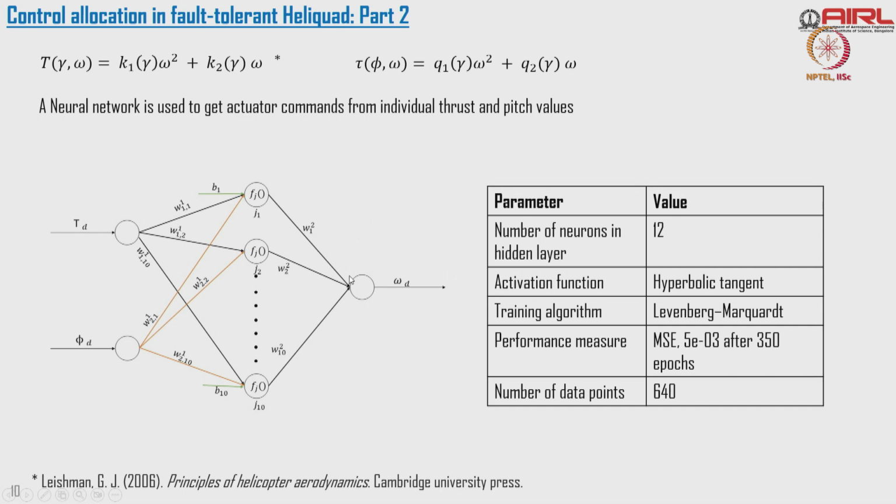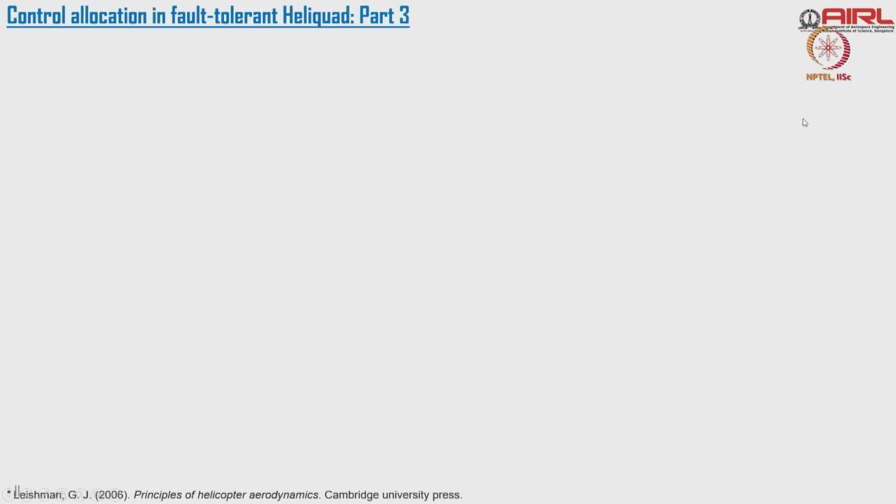So if you look at it, I can do a wind tunnel test using this particular motor propeller system, collect the data for different RPM, different pitch. I can approximate the inverse function of this neural network. Then I give the thrust and the pitch, and get the RPM value. So I can do the inverse and use this information to compute my omega.